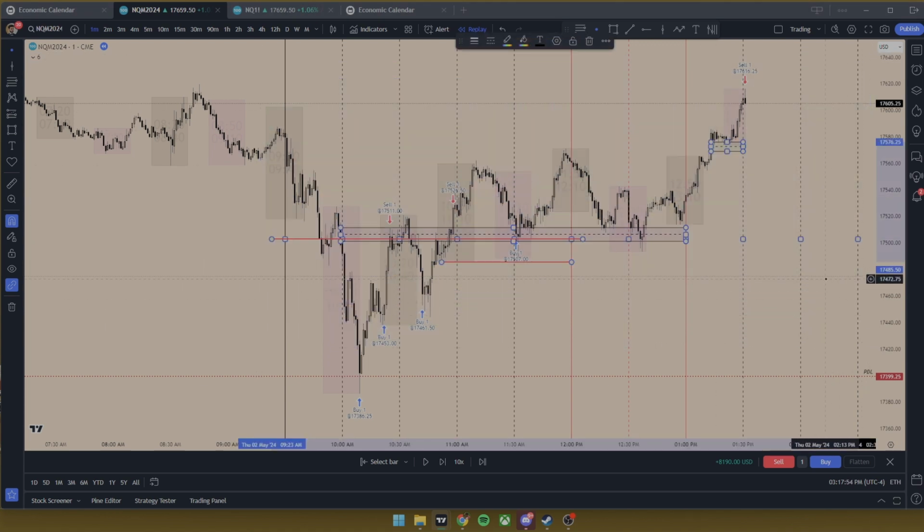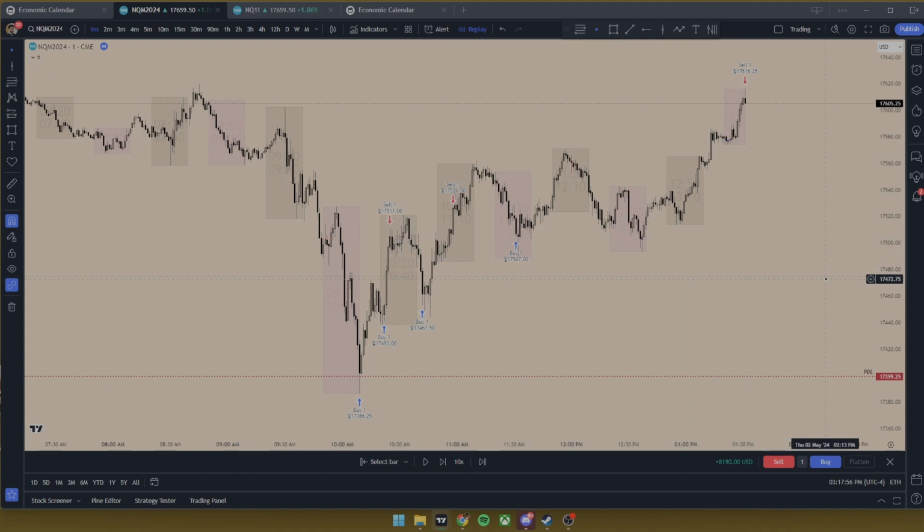So let's remove all of this from the chart. Let's recap what happened, right? Just a quick overall recap of everything we learned today. A market maker model has two separate draws on liquidity. Manufacturing liquidity at our initial consolidation, taking out our sell side, demonstrating a change in the state of delivery, and then beginning to spool back towards that initial consolidation, taking out sell side, taking out buy side.